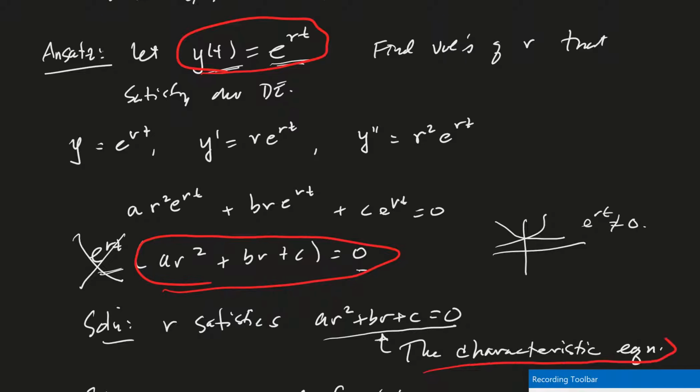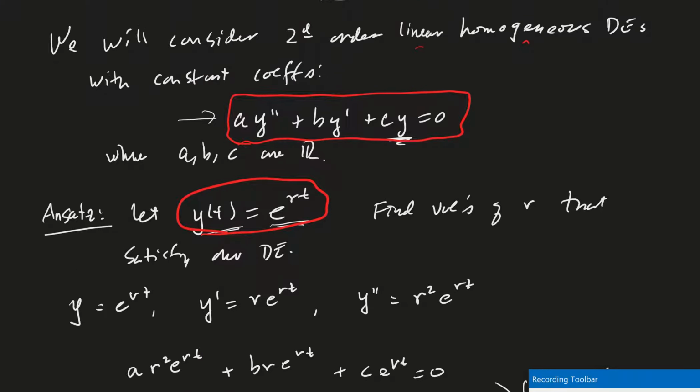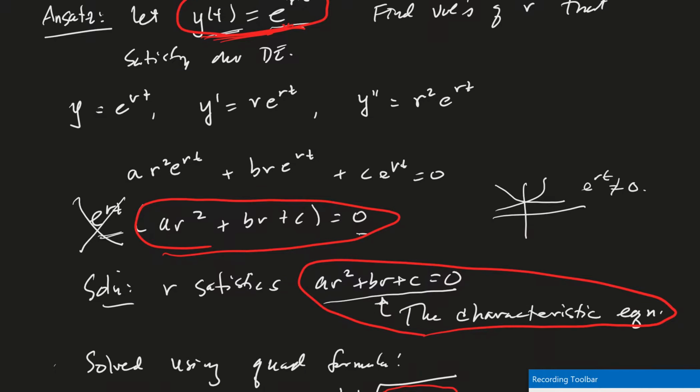which is the characteristic equation. Did everybody catch the vocabulary that I'm using there? Let's say that again. So here's a linear homogeneous differential equation with constant coefficients. Homogeneous meaning what? The right hand side is 0. Our ansatz, what does ansatz mean? It means this is kind of our initial guess for a solution. Then we're going to plug that solution into the differential equation and see what happens. Okay, in so doing, we ended up with an equation called the characteristic equation.